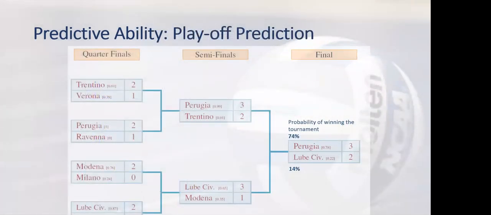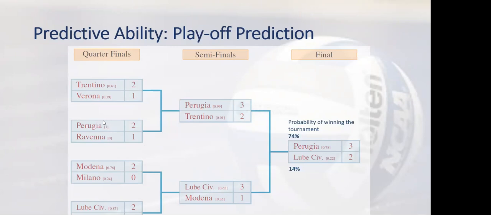And this is the prediction for the playoff games using the full season data. So we consider all the full season data and we reproduced the playoff prediction. You can see here the probabilities according to the predictive distribution. You will see that all probabilities can identify the winner, while there are some differences. For example, here the prediction is quite good because the two teams were quite close. Here, Perugia was considerably higher in terms of prediction probability. It's not 1 in principle, but it's very close to 1.